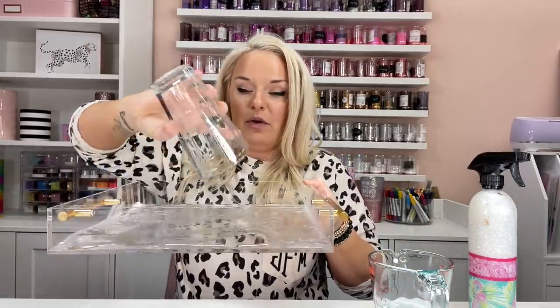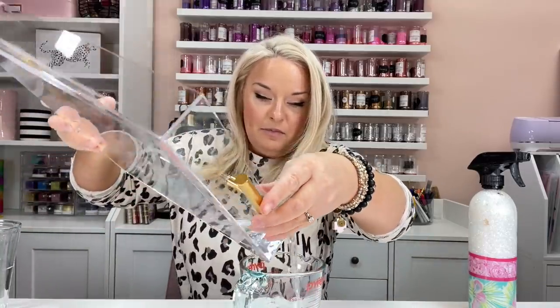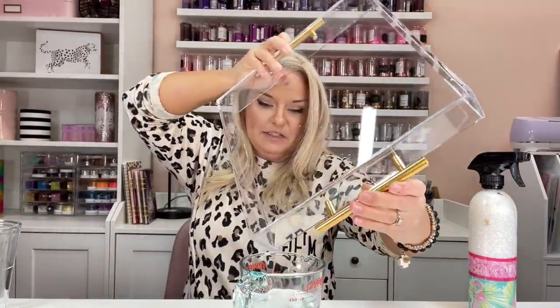Because I'm doing a large batch, I'm also going to measure out for the large tray by pouring water in there as well. All together I'm going to need about one and a quarter to one and a third cups of mixed resin. I'm going to do one and a half cups just to be on the safe side, so I'm going to go ahead and measure and mix all that epoxy and then come back to pour it.